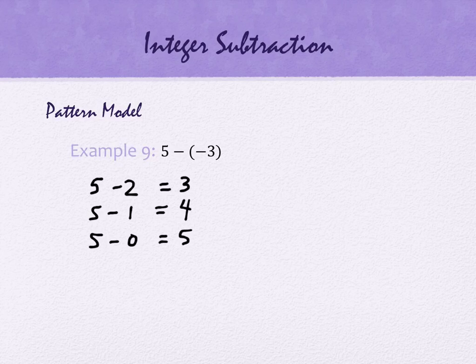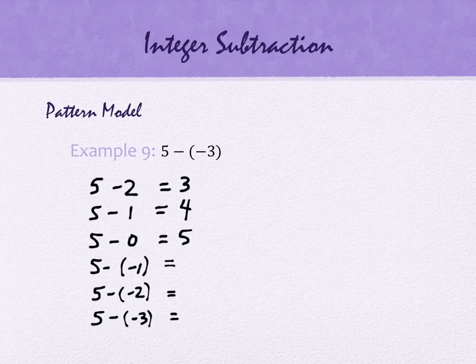Okay, so that's just whole numbers, right? All the stuff we've done before. And then we get into the integer part with the negative. So now we have 5 minus negative 1. In a moment, we're going to have 5 minus negative 2. And then our final result, which is where we're headed, is 5 minus negative 3. Now, what we're doing is we're going to repeat the pattern that's happening on the left. So it started from 3, 4, 5. So what comes next? 6, 7, and 8. So simply by looking at the pattern of what's happening, we can also justify that 5 minus a negative 3 must be 8, because the pattern has to continue with the process.